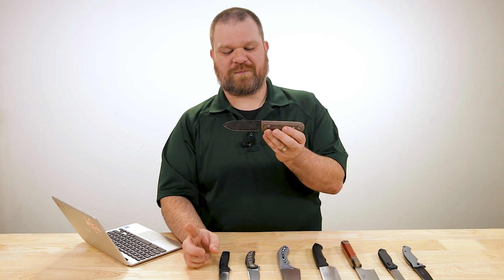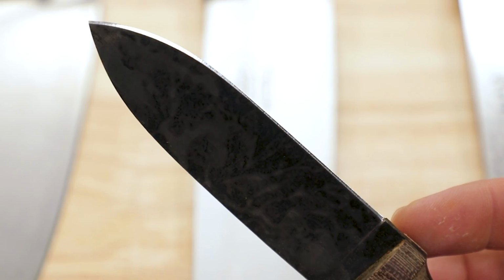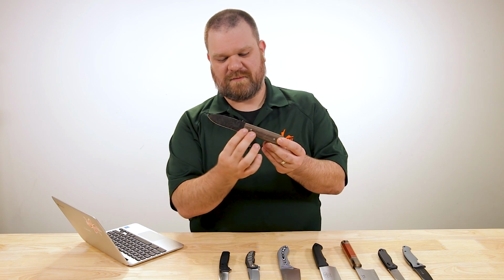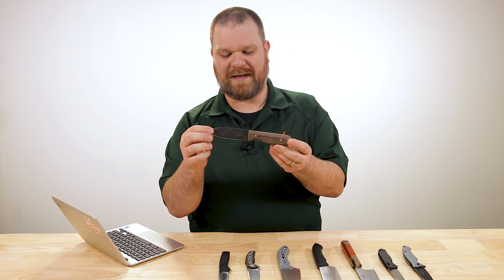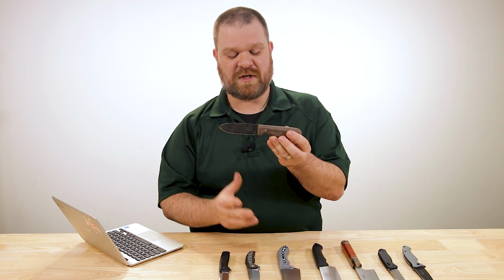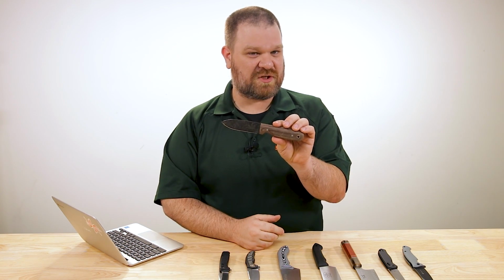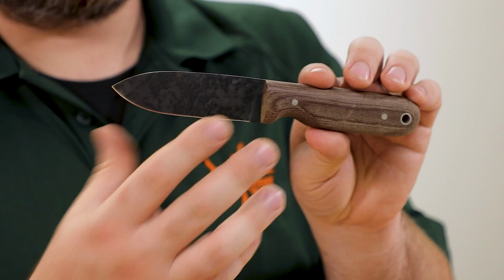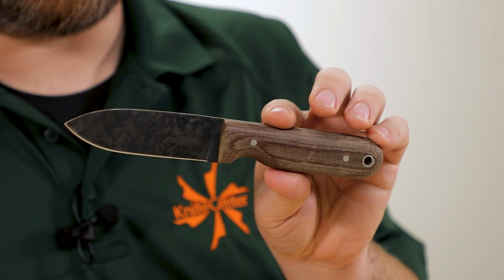And there's a few reasons why. For one reason, especially when you're dealing with thinner blades in general, let's use this as an example. To heat treat this blade, you'd have to knock the handle scales off and anneal it, go through the whole series again. However, if blades are too thin when they're heat treated, you're going to introduce some warpage. So most blades, especially handmade ones like this, aren't ground down to their final dimensions until after heat treating. There might be some preliminary pre-heat treat grinding going on, but they only go so far because they want to be able to have a nice straight blade on the other side of the heat treating process.